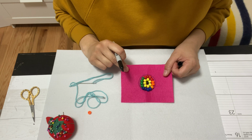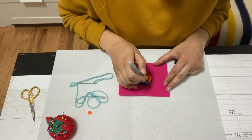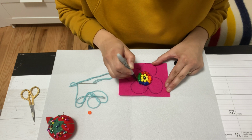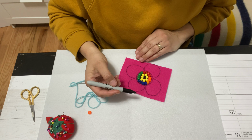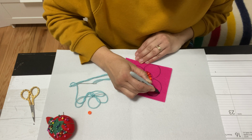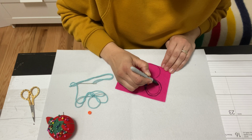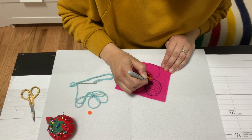Now, before we continue with the beading, I'm going to draw on the petals so that you can see how to do the petals. So we're going to make this 4-petal flower. So we've got 1 there, 2, 3, and 4. Now, I like to start with the outline of the petal. And so I'm going to go from here and outline this part here, right down to there. Okay, then I'm going to start filling in. So I'll fill in a row here, and I'll fill in a row here. Okay, and then just keep going. So that's what we're going to do next.